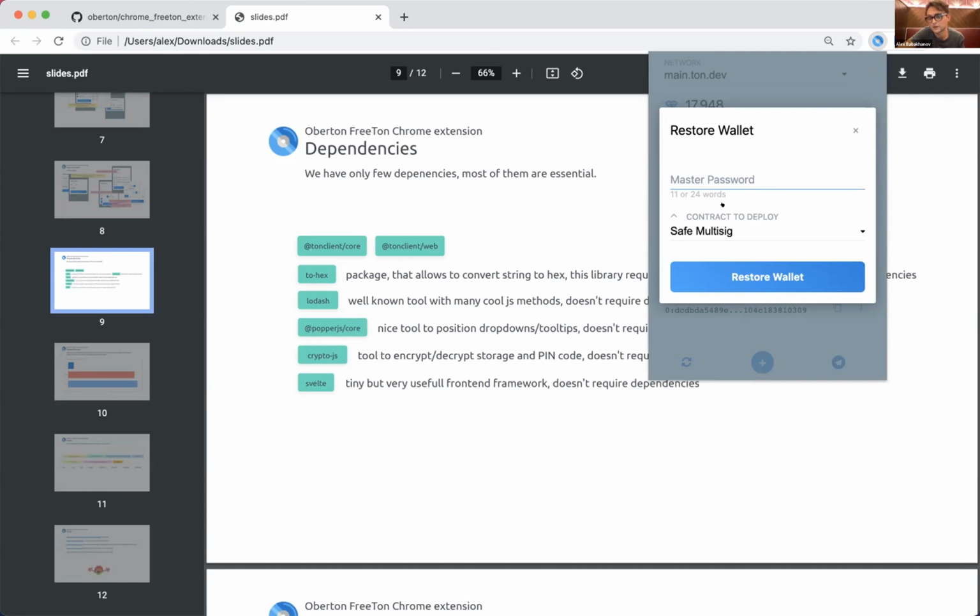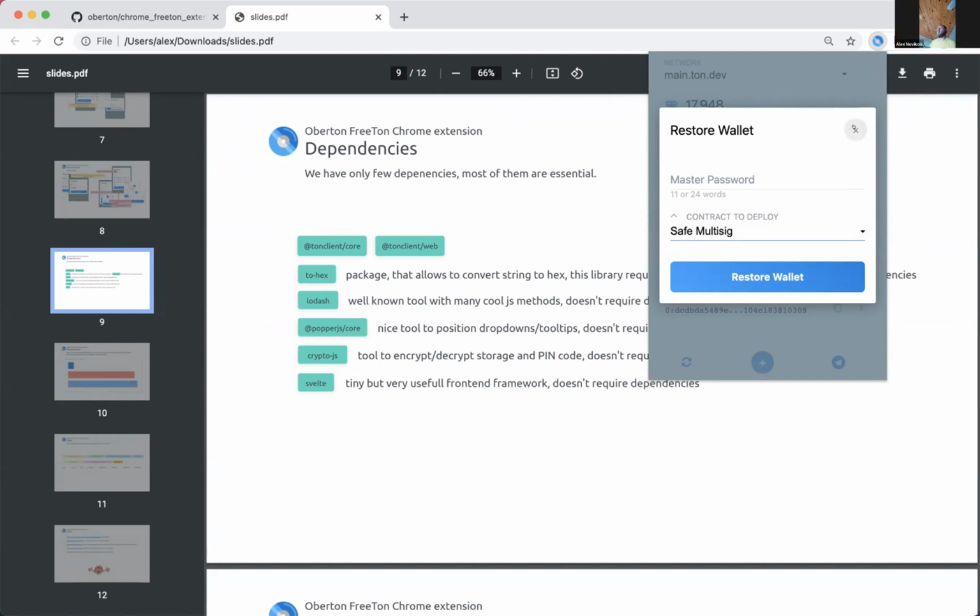Yeah, it's the latest one. So Set Code multisig you do not support, do you? I'm not sure about this contract because there are lots of them. Basically, we support only 2: Safe multisig, which is the Safe code multisig, the latest one. But all those features are configurable because we store all of them. If there is any feedback to add a new contract, we are ready to do that. But I think it's going to be custom contract picking in this form. So we just need to wait a bit until some update comes.